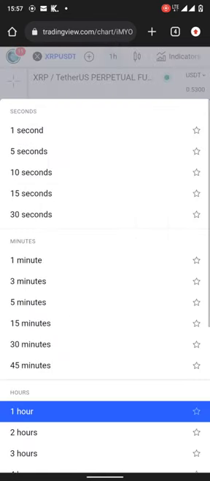Then any one you choose, and if you want to customize your time frames such that you don't always need to come here to take them, like most of my charts, 1 hour, I added it to my favorite. You can just tick this star, it will be added to your favorite. It will be showing on the front of your screen. Then I have 30 minutes as my favorite.